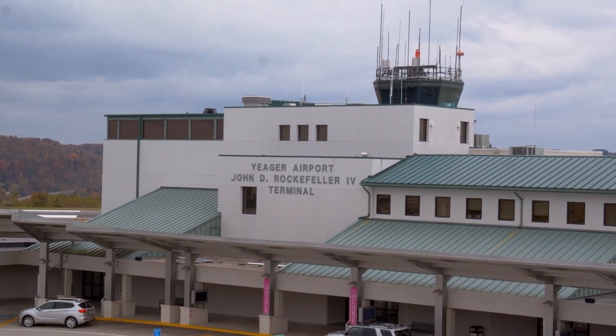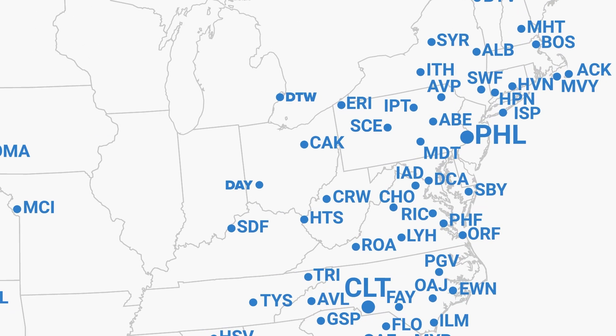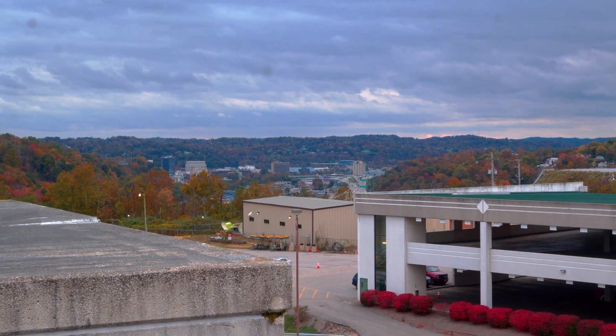The geographic location of the airport is pretty unique. It's on top of a hill. A lot of people don't notice that, and then you look down in the valley and you're like, oh wow, there's an airport there. Charleston, West Virginia is located kind of in the northern part of the state. We're about an hour from Columbus, Ohio, and probably maybe a little two hours from Pittsburgh, Pennsylvania. The airport sits on top of two mountains — they basically leveled off, filled in, and built the airport on top of it.